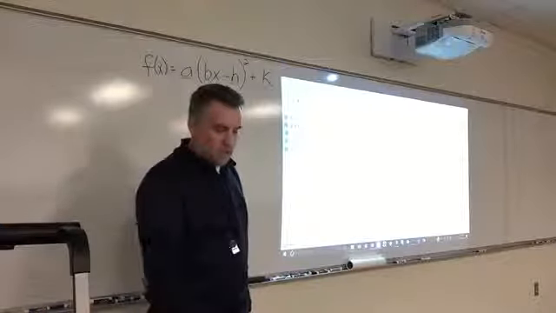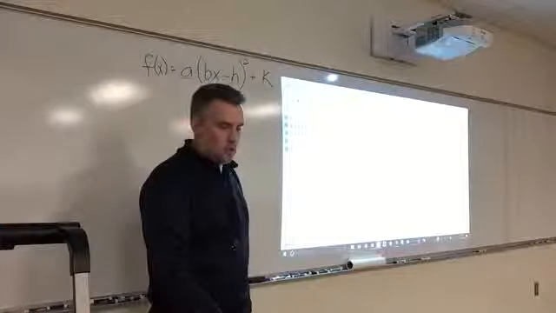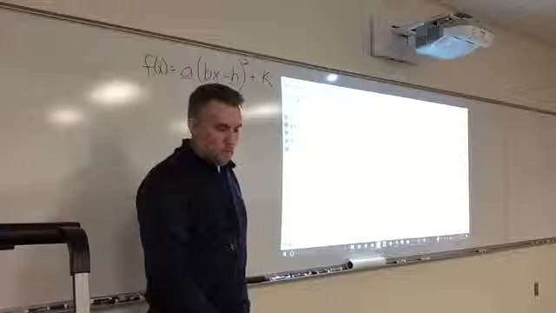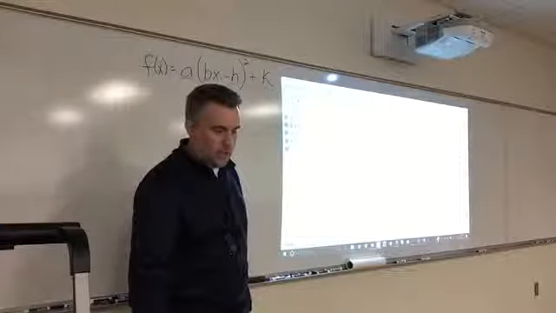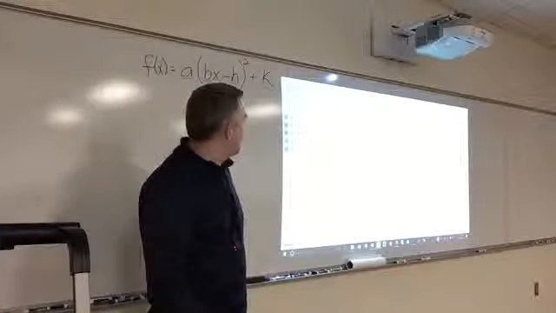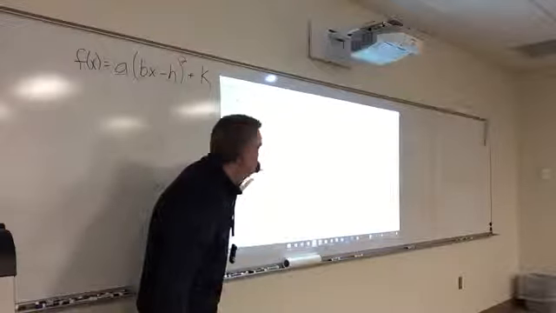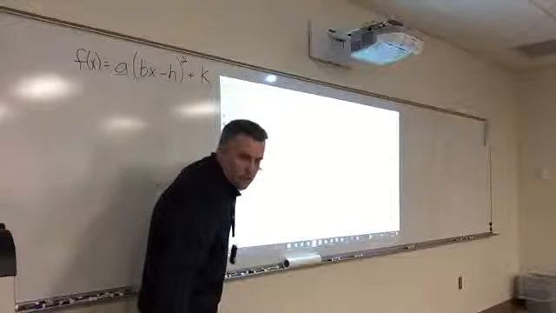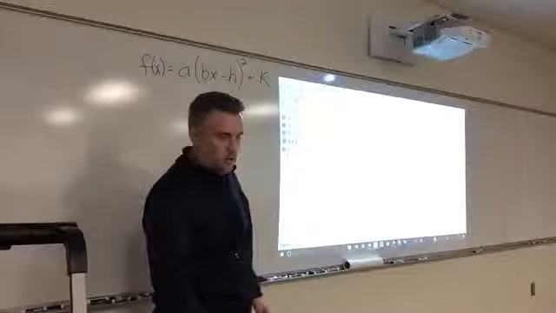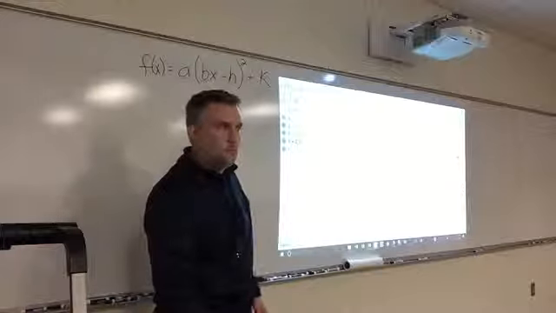B does the same thing, but it does it horizontally. Horizontal squish, horizontal stretch. Okay? And then you guys know that H, since I typed in minus H, it's minus H. So as I move it to the right, it's going to move to the right because I used a minus sign. So H is moving me right and left, and K, of course, is moving me up and down. Does everybody have a function built like mine with the sliders?